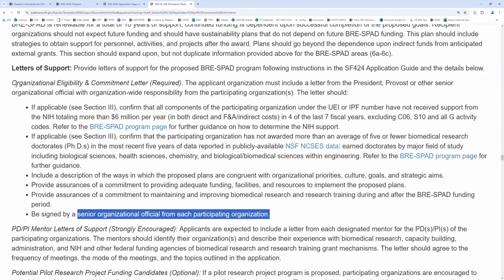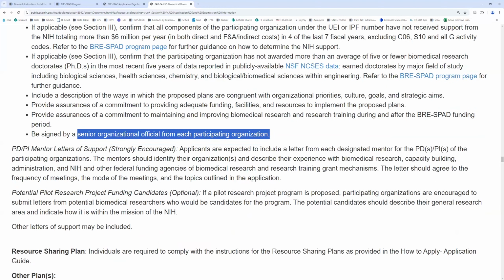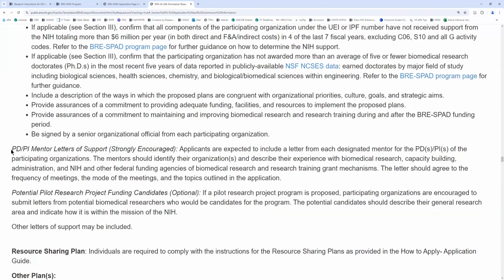Now, while everyone will have this letter, many of you will have additional letters. We hope that you will have letters of support from those mentors for the PDs and PIs that you have identified, which I just discussed. You aren't required to have these letters, but you are encouraged to.